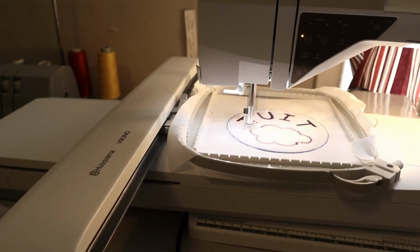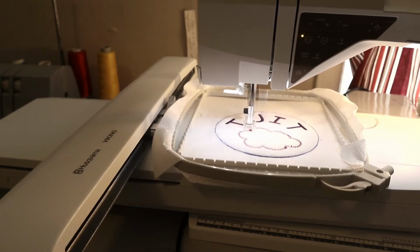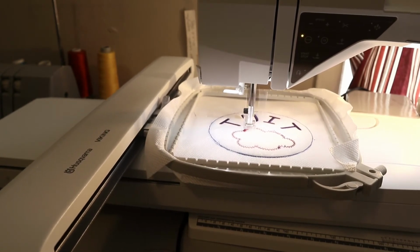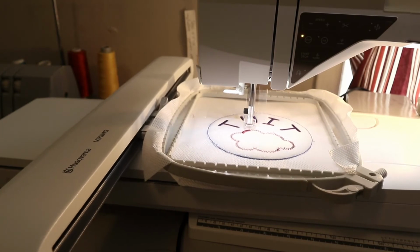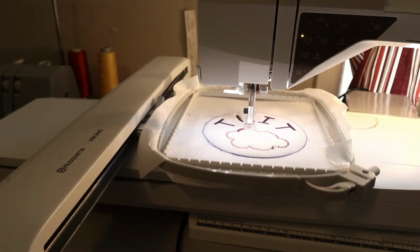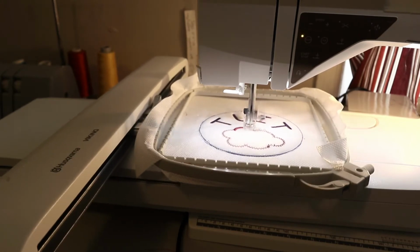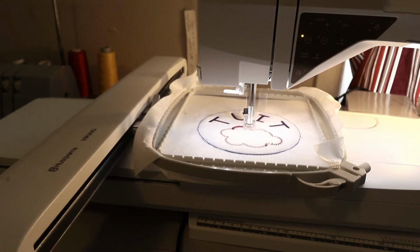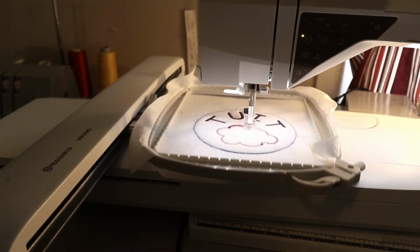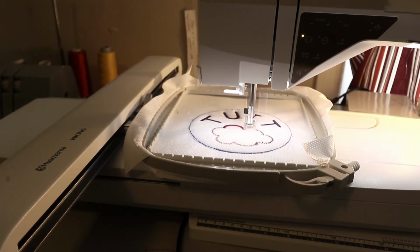So now what we're doing now is we're embroidering the satin stitch around the cloud. Okay. Which is in the instructions, step number 8. Oh, that stitch is beautiful. This is a gorgeous little coaster.